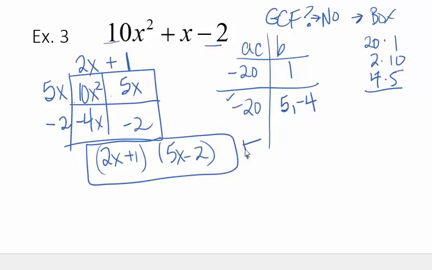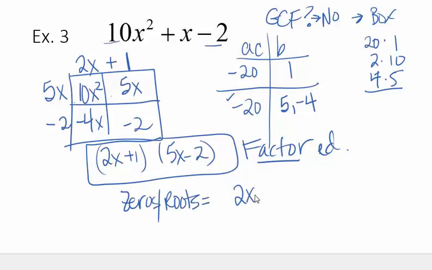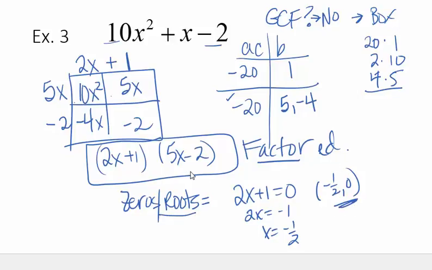This is the answer in factored form, and this is how you're going to leave them today. But in the future, when I ask you for zeros or ask you for roots, then you would take it one more step further. Set it equal to 0. And your answer then would be negative 1 half, 0. If I wanted zero roots, that's the way it would look. If I want it in factored form, that means it's in parentheses with the x's. So memorize those terms, memorize these processes, and hopefully you'll be a-okay on your assignment today. Good luck, and we'll see you in class.